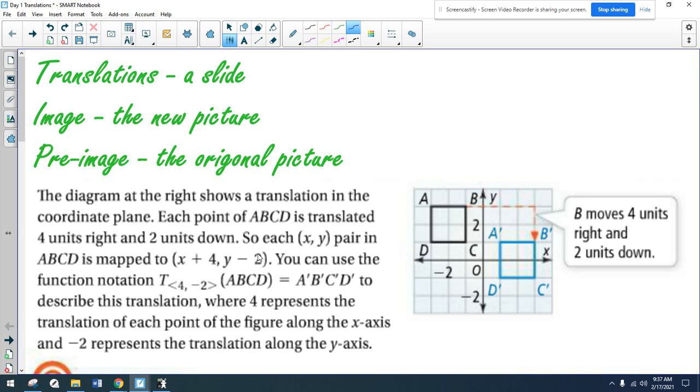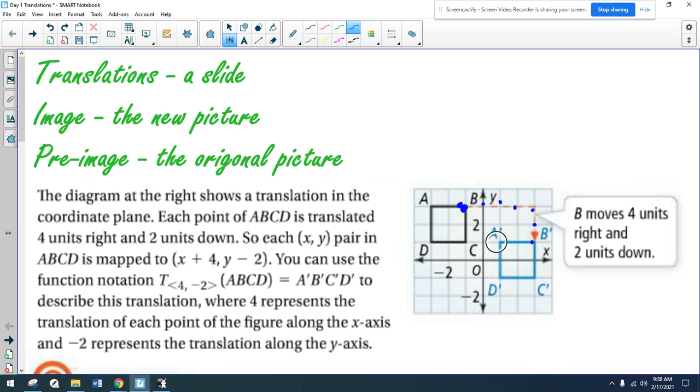So this big fat paragraph here, this is just kind of giving you some notation. Since we moved each dot, if you kind of look at it like that, this dot right here, B, I moved it 1, 2, 3, 4, so I moved this dot B 4 to the right, and then I moved it 1, 2 down. So that's where they're getting the 4 to the right and 2 down. You can do that with each dot.